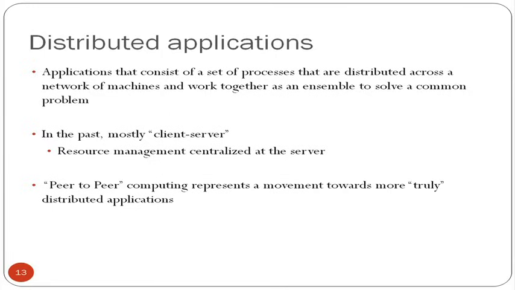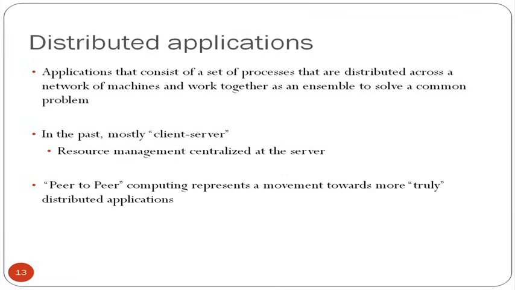So, there are not only computing aspects, there are several other aspects, as those who have worked on or read about these things know. There is a need for orchestration of these processes and services, like who will do what, and so on. There are different aspects, but that is one of the major applications of this type of distributed computing. And not only in the past, now also several applications are client-server type, with resource management centralized at the server. So, we want to make it distributed.